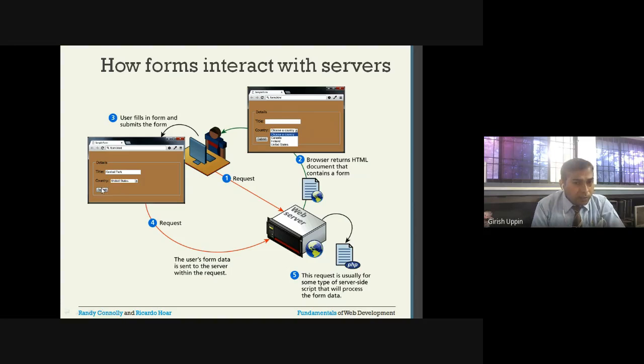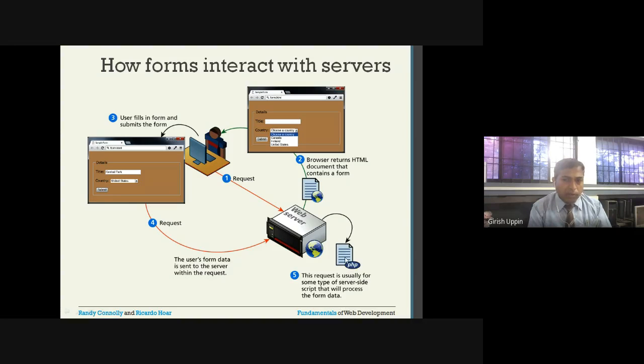When the submit is clicked, the request again goes to the web server. The user's form data is sent to the server within the request. And the server will specify what particular resource will be utilizing this data. Suppose you want to store it in a database, or you want to generate some kind of a calculation, whatever needs to be done will be done on the server side.